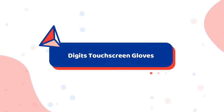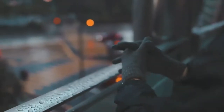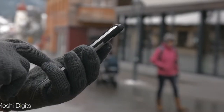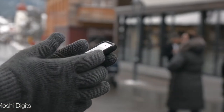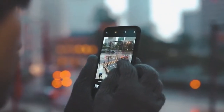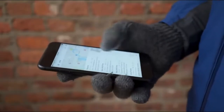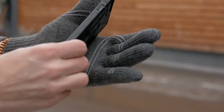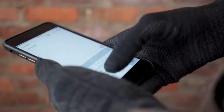Number 4: Digits Touchscreen Gloves. Winter can be a tough time for techies, with most people having to wear gloves to get through the cold outside, which often makes it difficult to use a touchscreen. These Digits Touchscreen Gloves from Moshi have conductive fibers on their fingertips, customized for usage on a phone or tablet, allowing you to control your device without taking off your gloves. They also have rubberized grips on the palms to keep you from dropping your gadgets. This snug and useful tech wear is available for $29.95.